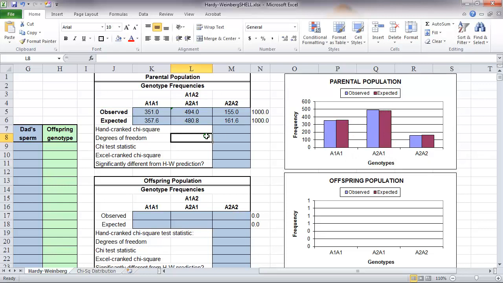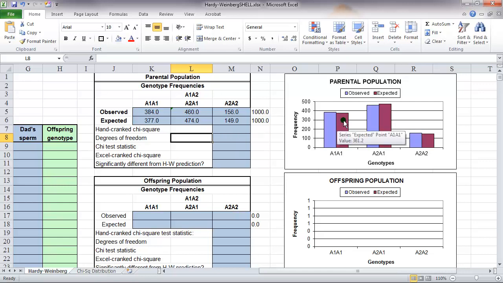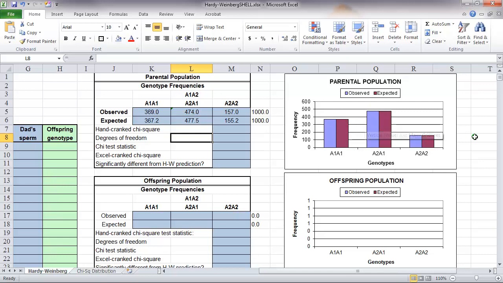And you can see that when I press F9, I generate new genotype frequencies, and these numbers are automatically updated, but no matter what I press, our observed and expected values match pretty closely, don't they? Here they're a perfect match. Even without using any kind of statistical test, we would probably claim that the observed number closely matches our expected values under Hardy-Weinberg equilibrium, so we would conclude that this population was, in fact, in Hardy-Weinberg equilibrium.